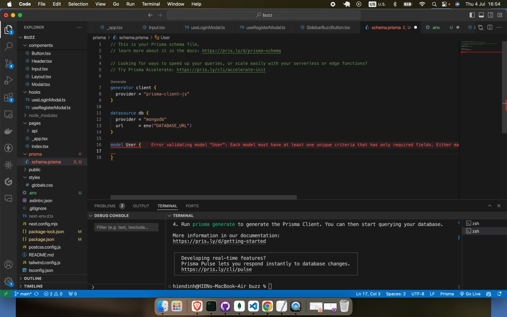All right. And then we're going to have hashed password, which is a string and also optional. We're going to have createdAt, which is a DateTime, and default is going to be now. So the moment we create this user model, we're going to set the createdAt date. And updatedAt is going to be DateTime, and we can just use the @updatedAt Prisma function. Great. Then we're going to have followingIds, which is going to be an array of string like this, and a type is going to be @db.ObjectId.